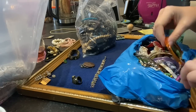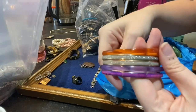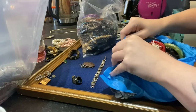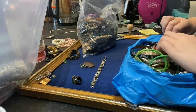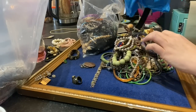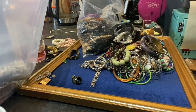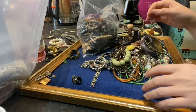Right, let's just grab a bunch of things to go in there. Some nice groovy bracelets go in, but not for me. Oh, this looks like a whole bag of bangles. Not a fan. Yep. It's a whole bag of bangles. Let's see what I can do. Not the most exciting of things. But there we are. Right, that can go in pearl lot. Oh, dear God.